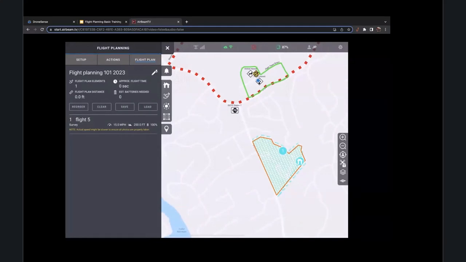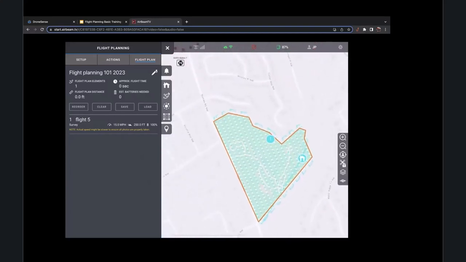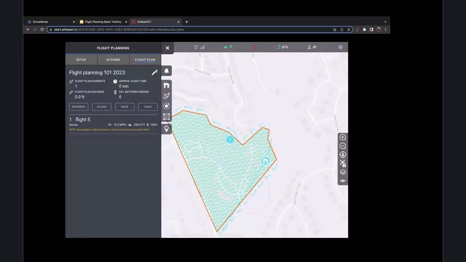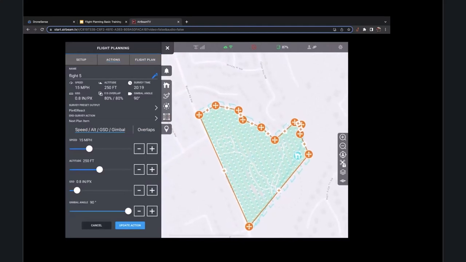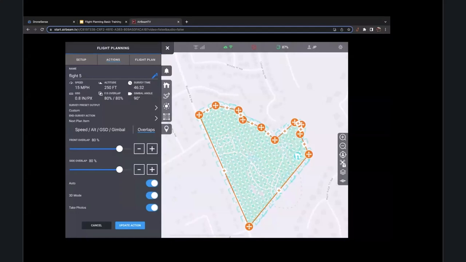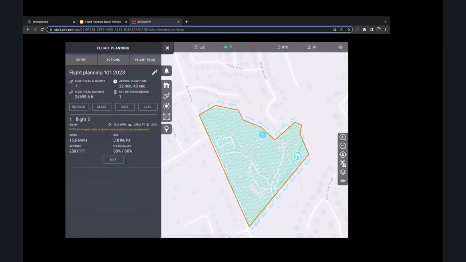Now this can be loaded in to any of my other devices, any of my other aircraft, and will automatically adjust based on the aircraft I am connecting to. But let's say, hey, I like this flight plan, but there's some things I want to modify. We click on the flight plan, and then we click edit. It opens us right back up to that same setup menu where we can come in and quickly adjust any of these parameters that we've set up. Maybe we have decided that we want to do a 3D point cloud generation. Maybe this is a search and rescue flight. Very easy to adjust these things once they're set. But I'm going to get us back to right where we were. Update. Everything looks good here.